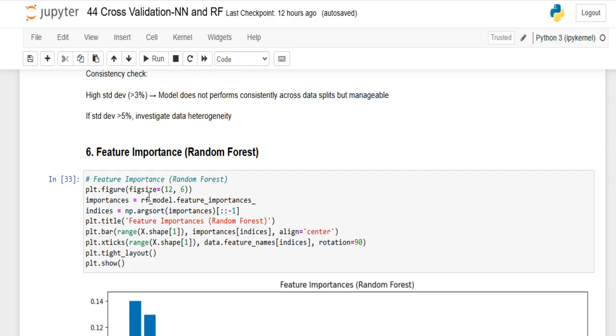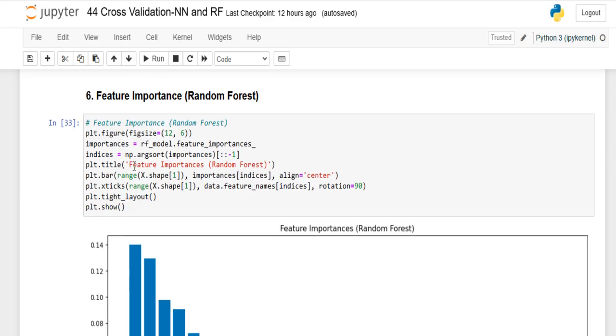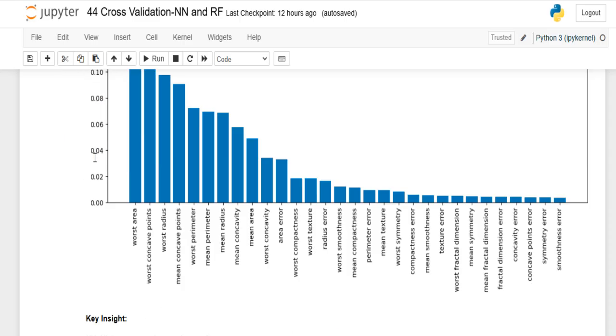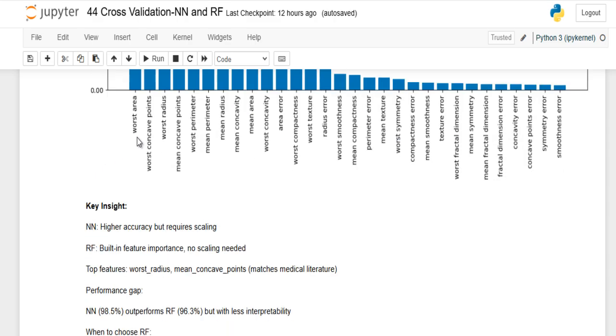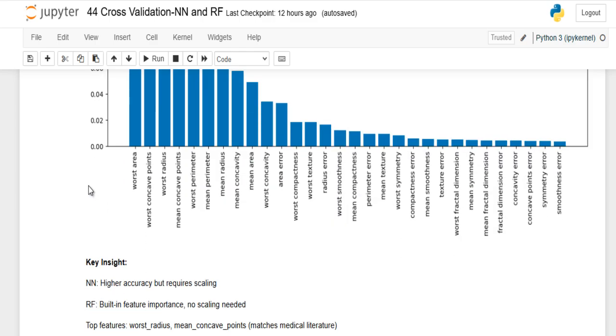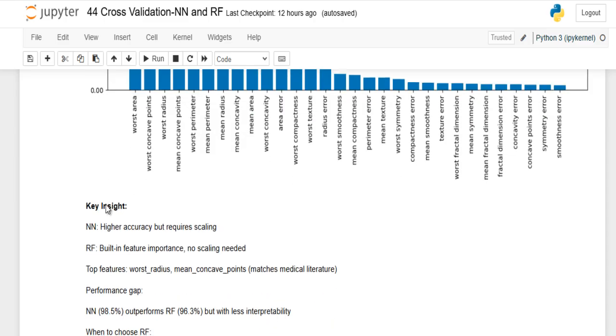So let's look at feature importance for random forest now. With random forest, you can get our feature importance, which we have done before several times, if you remember. It tells you which features contribute to these high accuracies, and you can check that with the random forest feature importance parameter. You can see our features here, and you can pick from here downward. So we have features such as worst area, worst concave points, and so on, right?